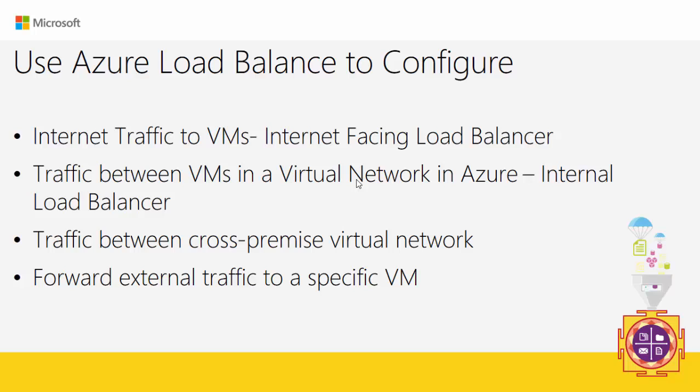Then when we talk about forwarding external traffic to a specific VM, that comes to the rescue when, say, the five virtual machines that are load balanced, in a load balance set, are serving the same purpose. Now imagine we want to slowly upgrade those. That might be upgrading the applications, upgrading the operating systems, the patching, the updates, any kind of scenario.